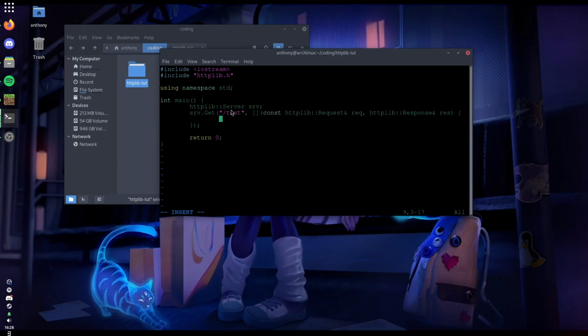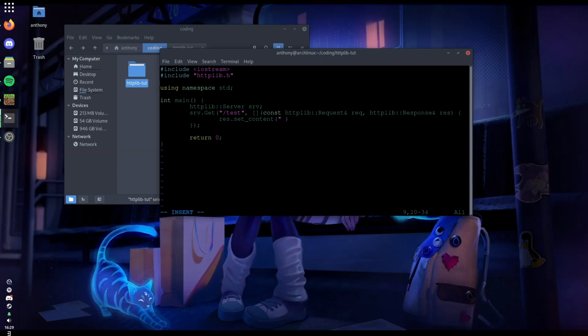sub path. What's it called? I don't know what it's called, I'm sorry. Anyways, so here we're just gonna do res.set_content, and in these brackets is the content that we're gonna be sending back to the user when they make a request.